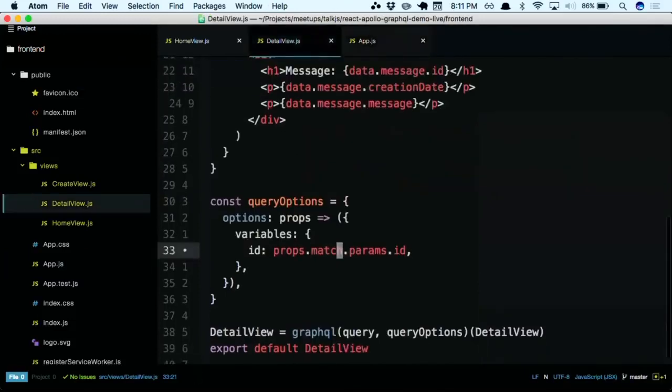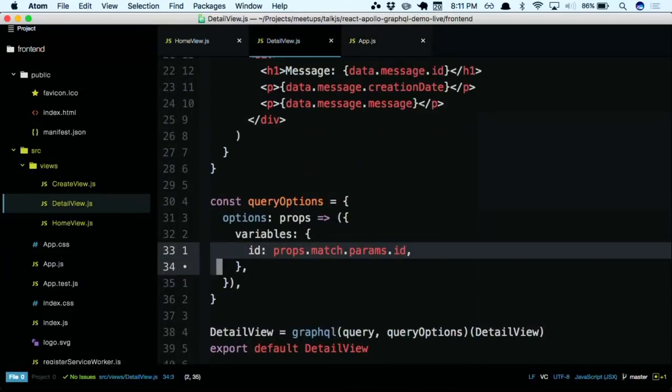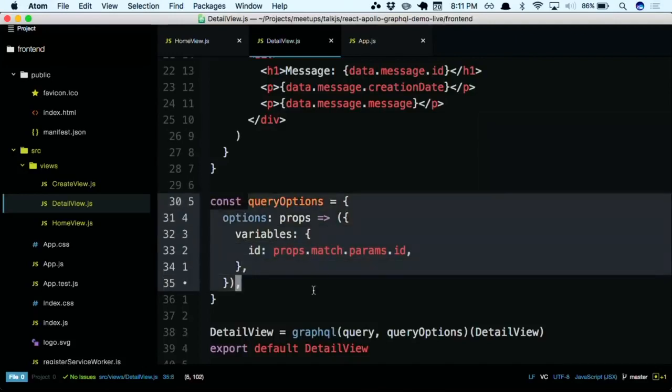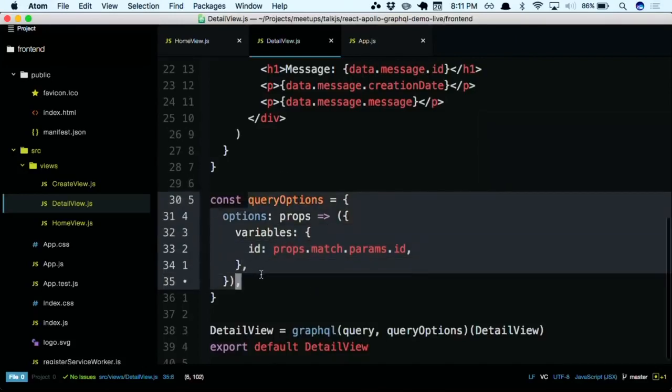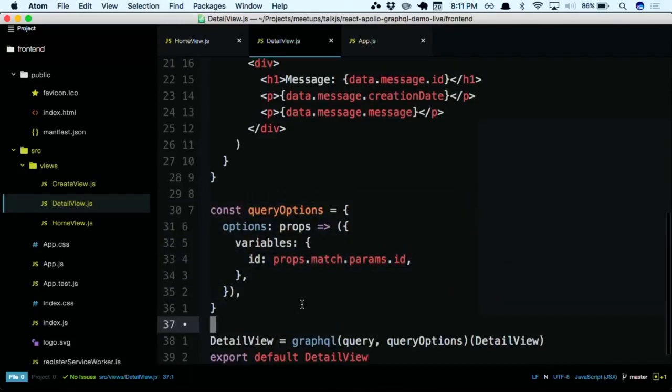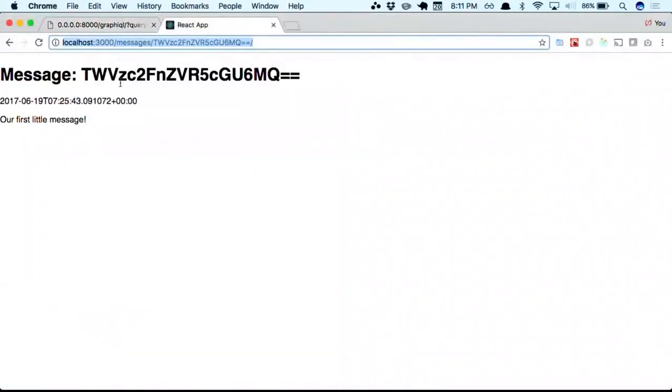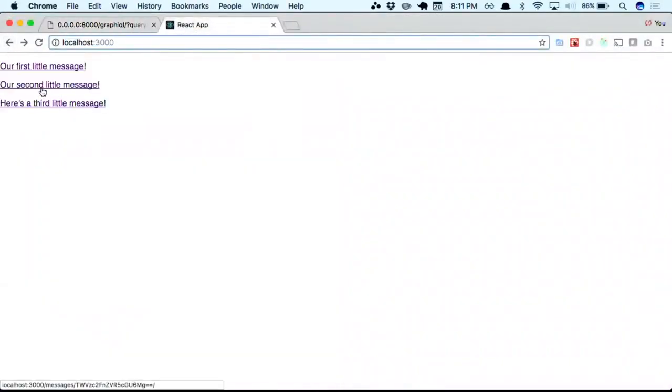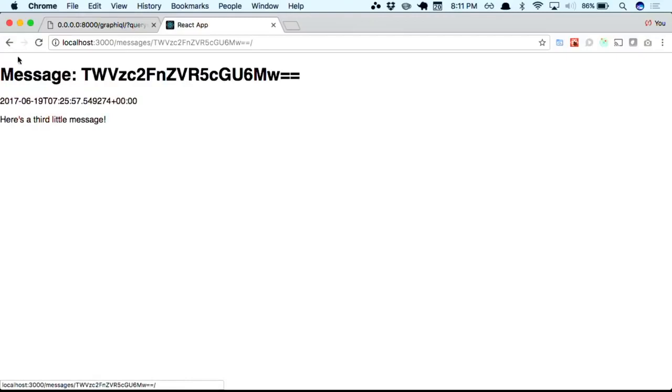So that means this is how I can access this outside information from the URL. I'm getting it into my React component. And now I'm passing it into my query variables for GraphQL to consume. Okay? So let's see. Oh, wow, it already updated itself. So we can now go into each of our things here, and it will display the value from the database.